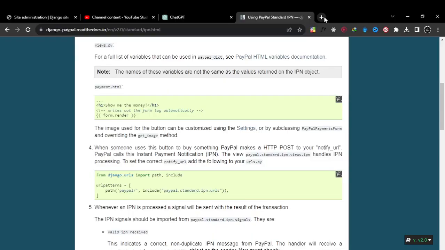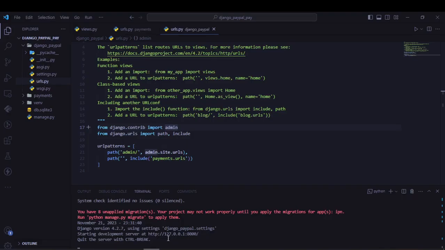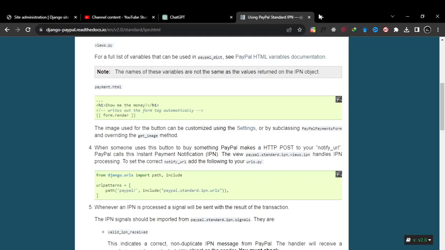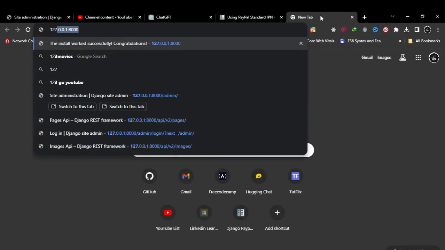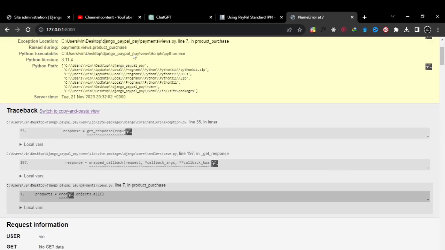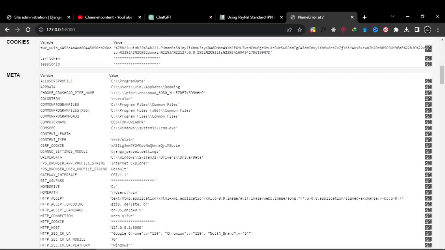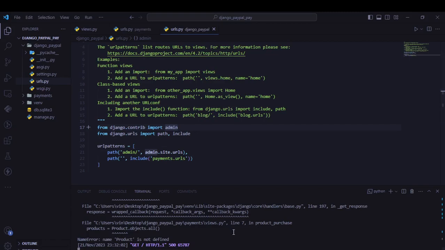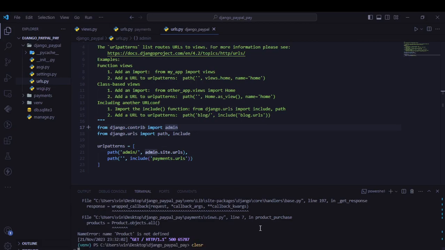So let's try running it. I think the migrations are for PayPal, so do them later. Before that, search for a product. Name product is not defined. That seems like we didn't make migrations for the product.